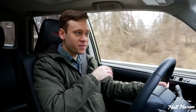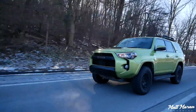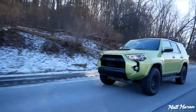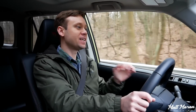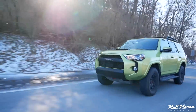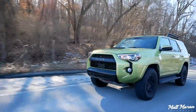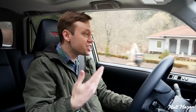But so in my week here so far, I've put about 90 miles on it here, and I've really enjoyed my time in the 4Runner. Overall, the 4Runner has this charm to it that I think as the years go by, it continues to get a little more desirable, actually, especially with the type of people that it's going after who really enjoy the more bare bones and just more rugged and less frills experience you get here with the 4Runner. But I'm impressed that they continue to sell as well as they do, considering they aren't cheap these days.